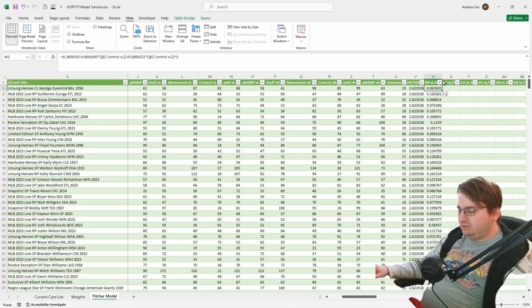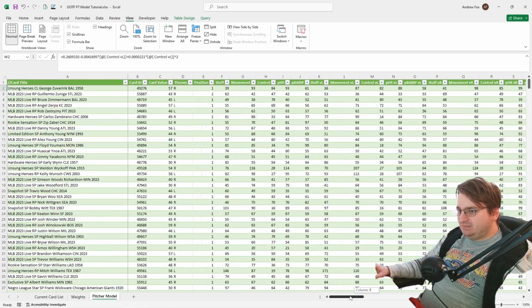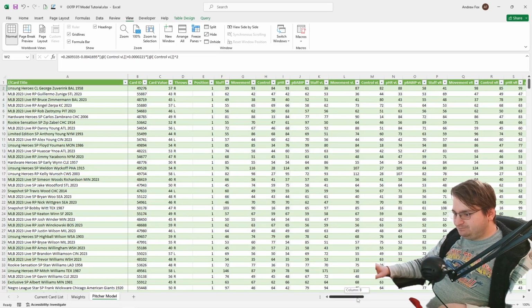So the way I model these is I've got a rate. That's the percent of plate appearances that end in that outcome. So it's about 6.7% for Zvernik, but for Zunija, it's about 12%. And you look at the control, that's 82 versus 44. So that kind of lines up.